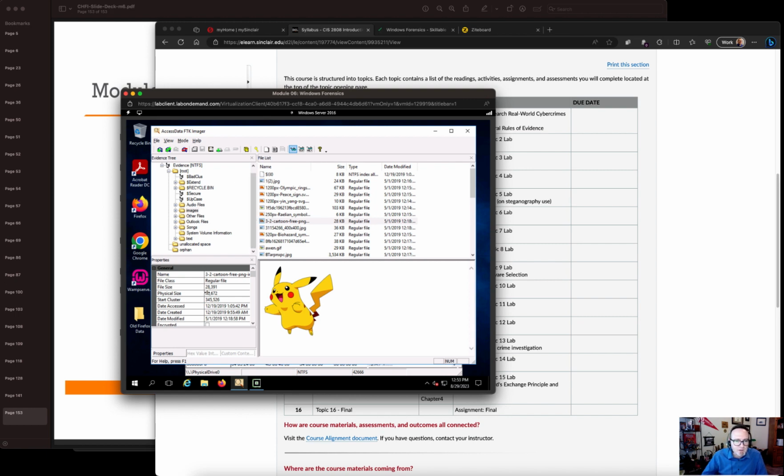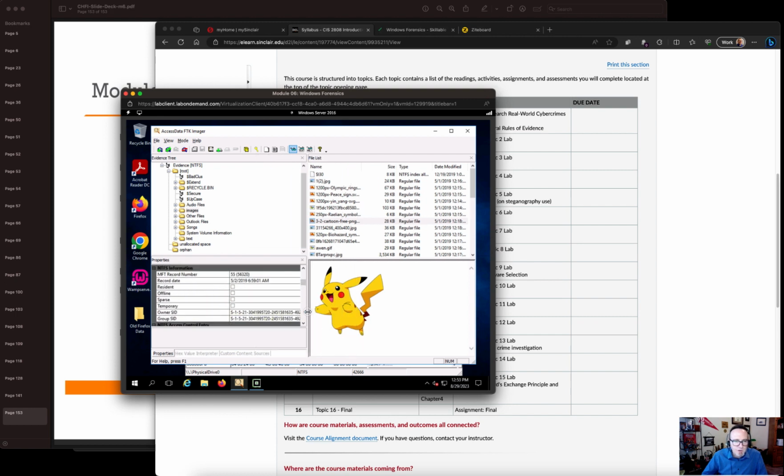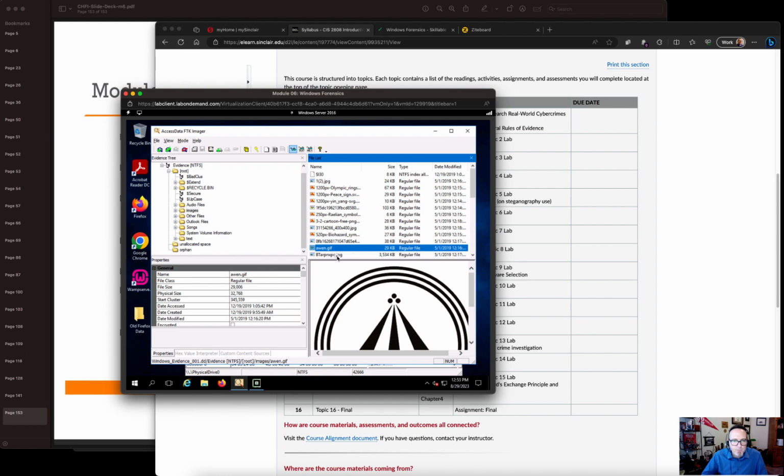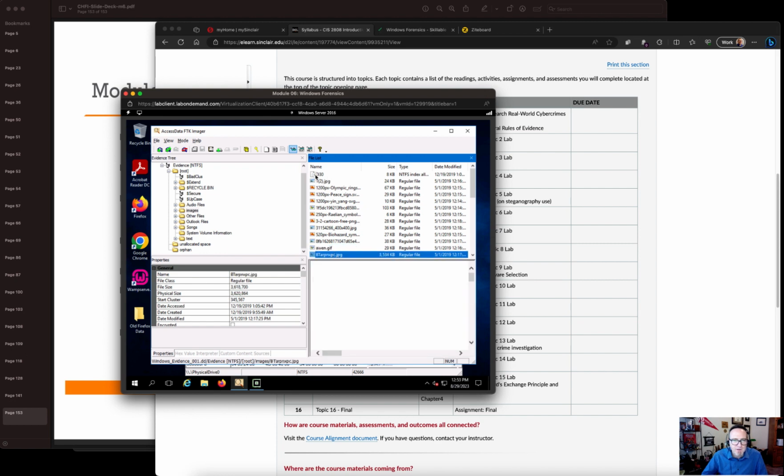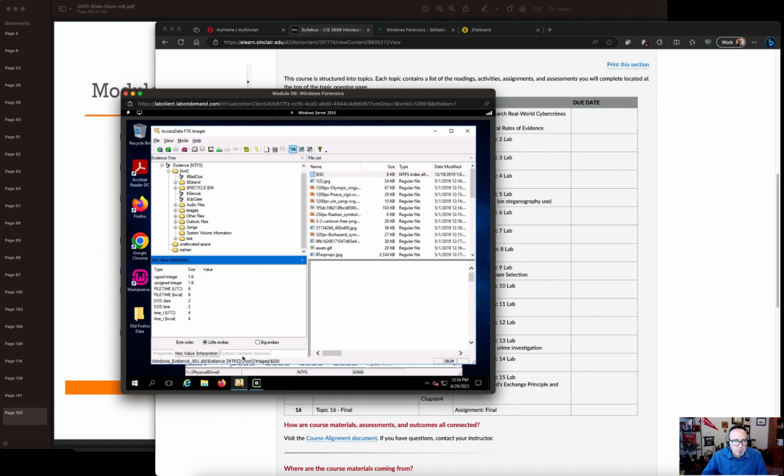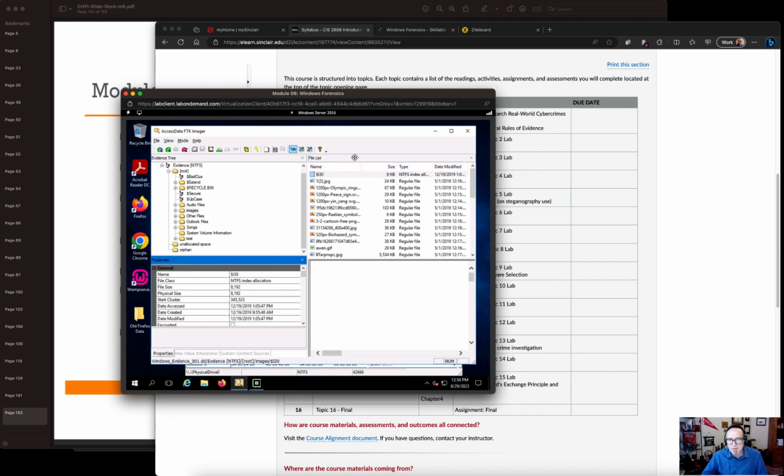But you can see here we can get information about the file size, metadata, the owner ID. Yes, Pikachu, who owns you? NTFS control information. There's a lot of information here. So this is going to expose a lot of underlying information about certain files. JPEGs, things like that. Even this NTFS index file. So the properties value here is very great. There's a hex interpreter, but the properties tab is where you want to be.